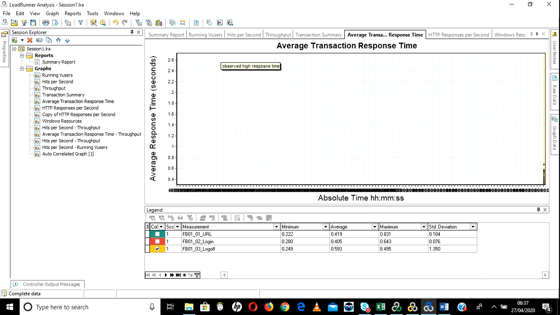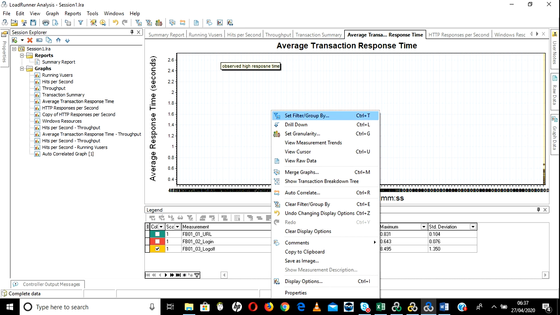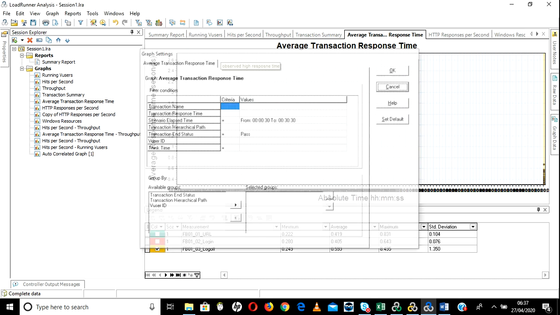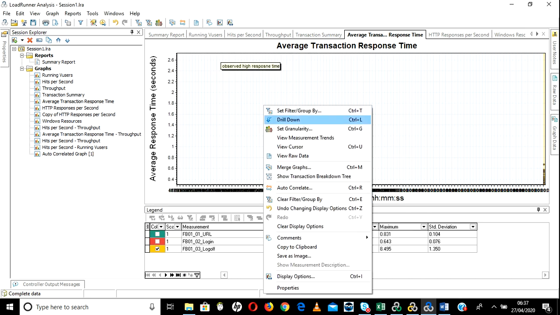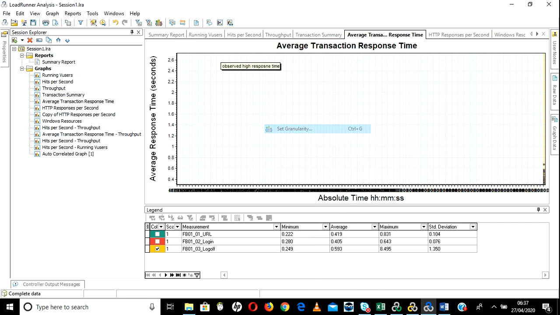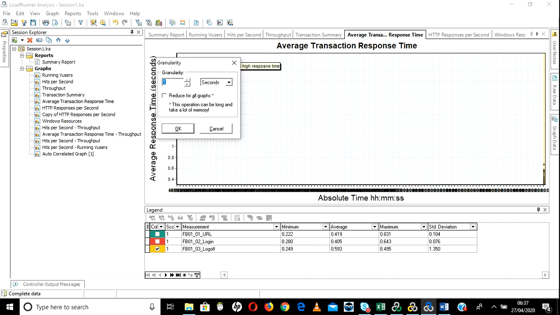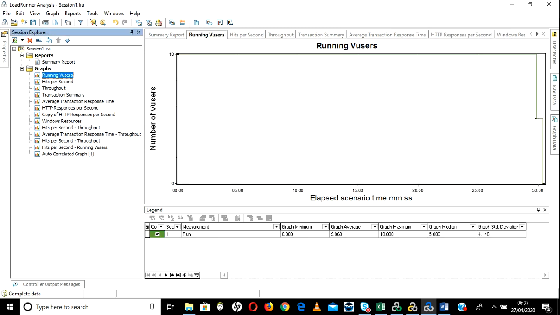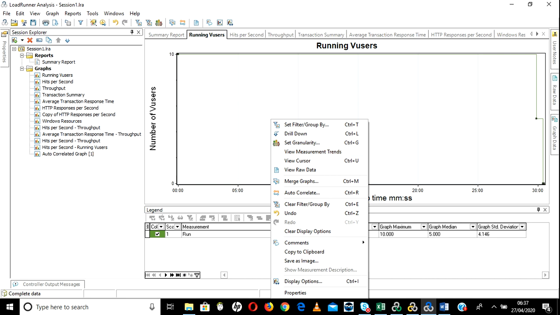See, so it happened. It is every second I mentioned, right? That is the reason. If you give absolute time, it will become like that. Granularity has some issue. Let's change the granularity to 1 minute. Still it doesn't come properly. I will select a different graph. Here we have some issue. Okay, let's go to this graph.